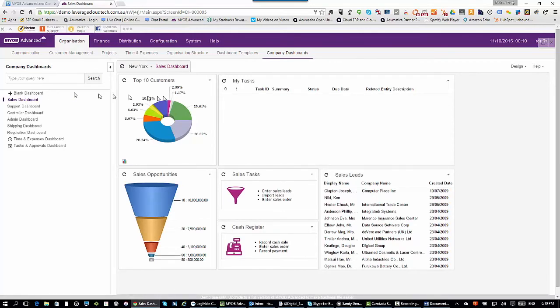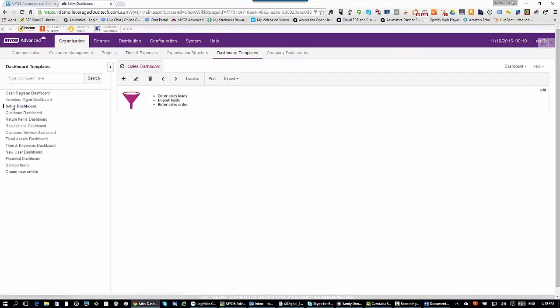What I can do is go into my design and copy that dashboard component that I've just created, and put it onto this particular dashboard. So under my dashboard templates, on my sales dashboard, here's my sales dashboard template.